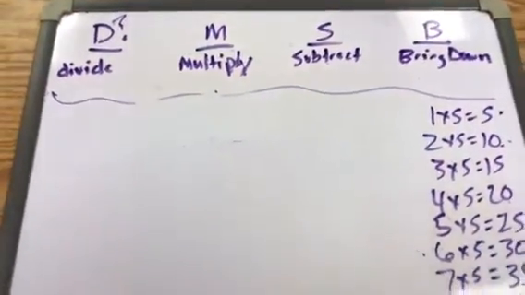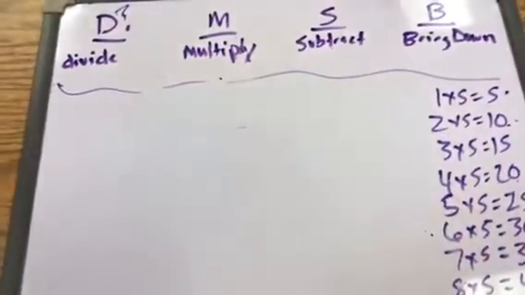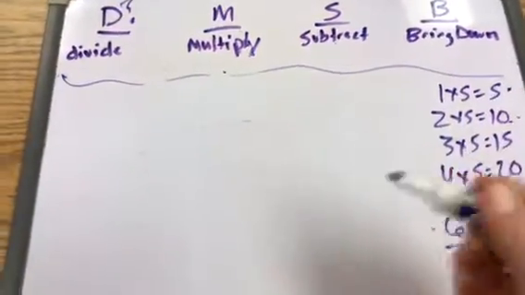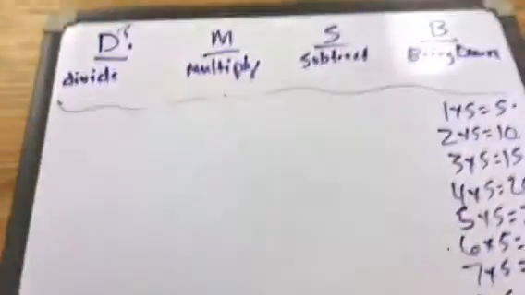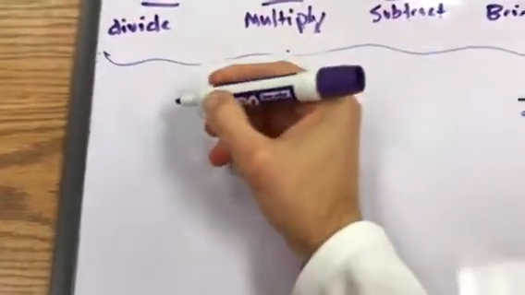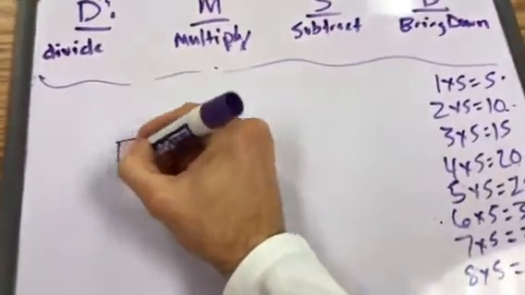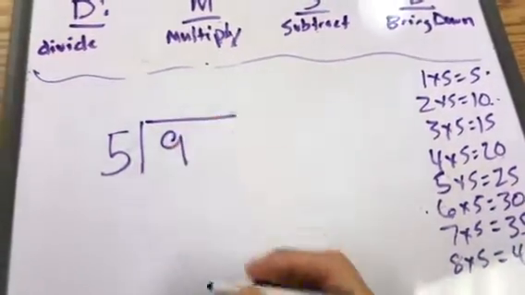After we mastered the steps of just dividing and multiplying and subtracting, we can add the step of bring down in. We can do what we talk in class about doing, which is kicking it up a notch. And since we've already got our multiples of 5 listed, and I don't want to go through and list them again and waste everybody's time, I'm just going to keep 5 as my divisor. And let's just start with something simple like this.